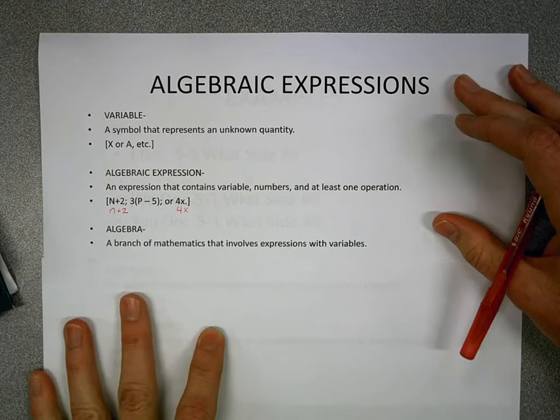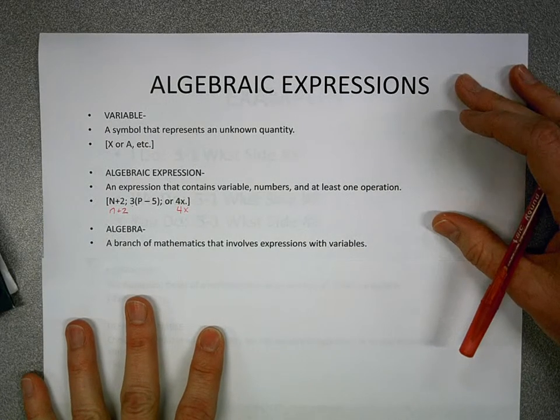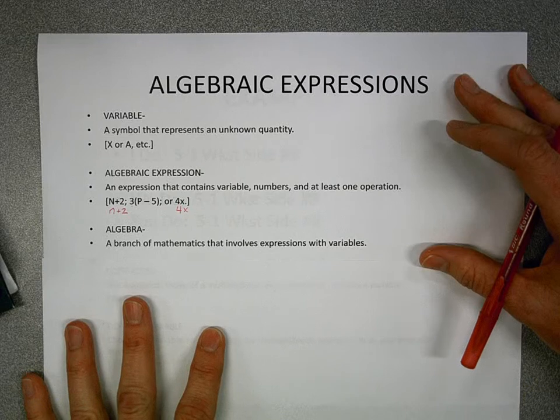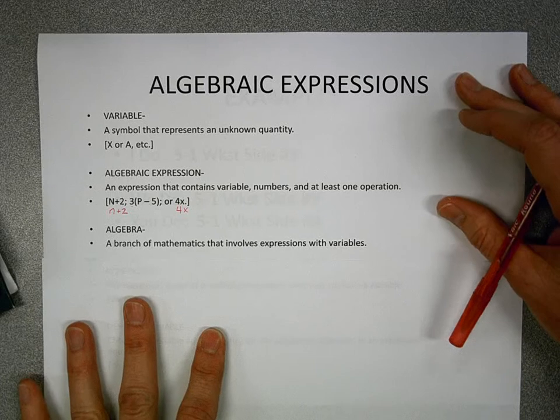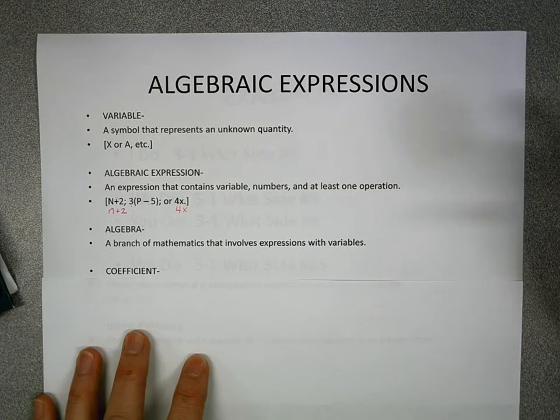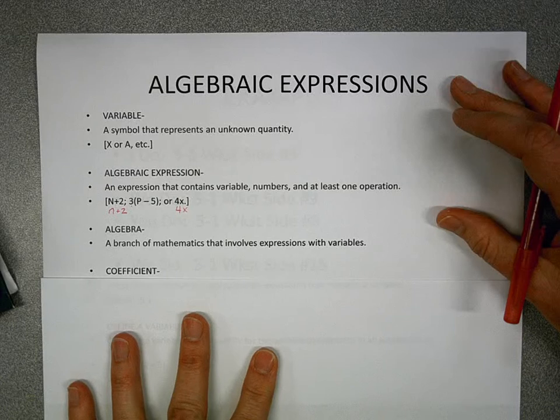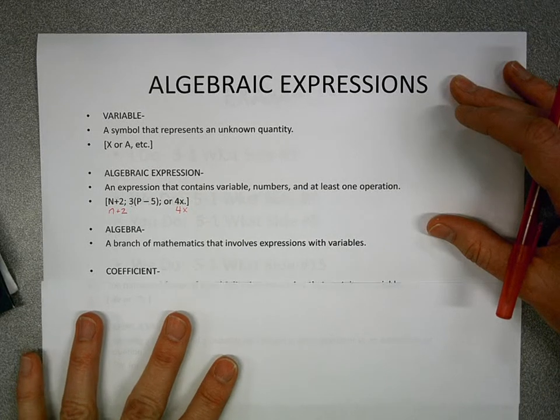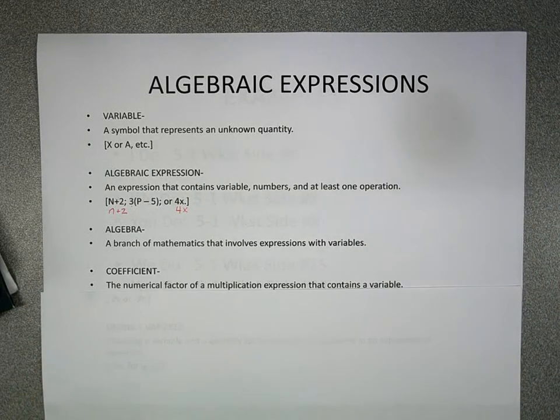Okay, here comes our next word. This next word, by the way, is, I would say, if not the most important defined word or vocab word of the second semester, it's maybe top 3. Okay, here it is. Coefficient. Everyone? Coefficient. All right, so you're going to hear this word a lot this second semester, and of course beyond 7th grade. So here's what a coefficient is. Okay, let's get this down first, and then I'll go into better detail about what it is. The book says it's the numerical factor of a multiplication expression that contains a variable.